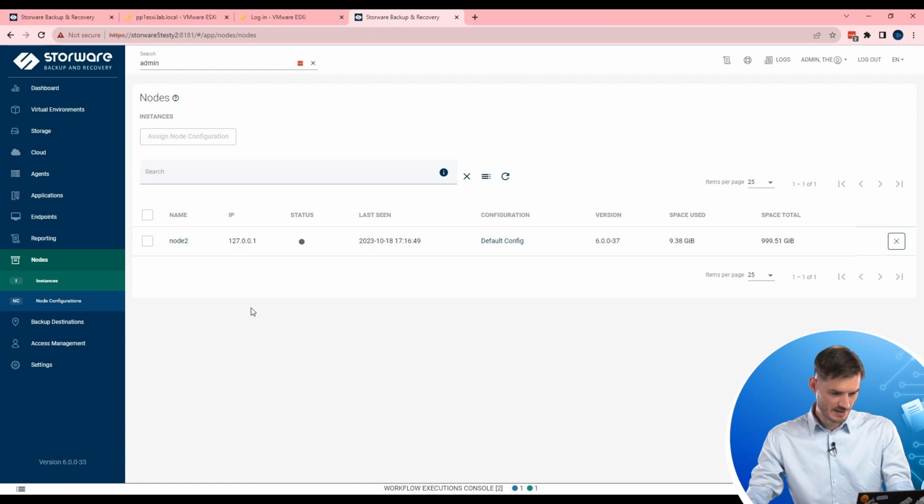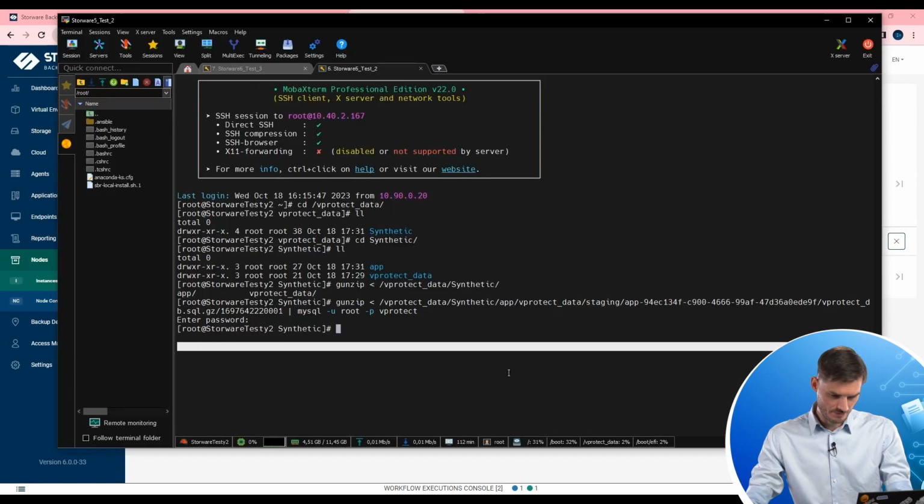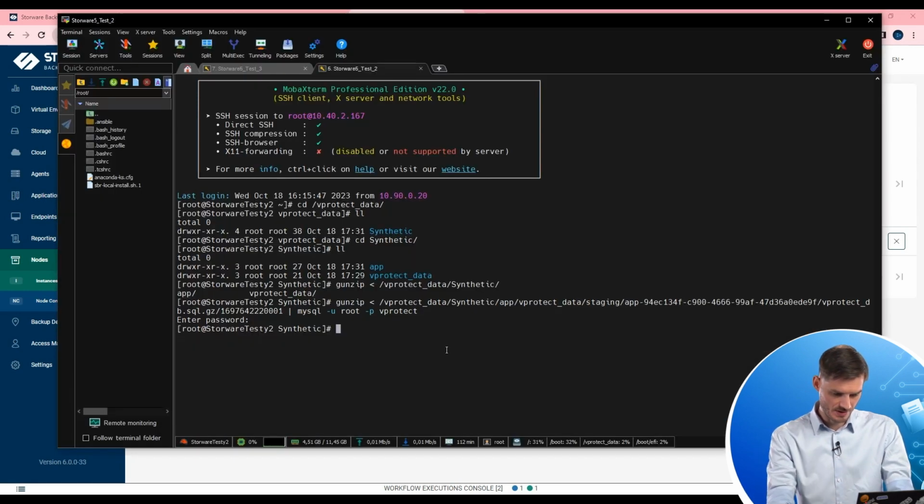But now I can see there are some difficulties with a node. Our node is not operating. So the best way is to, basically, let's check what is going on here.